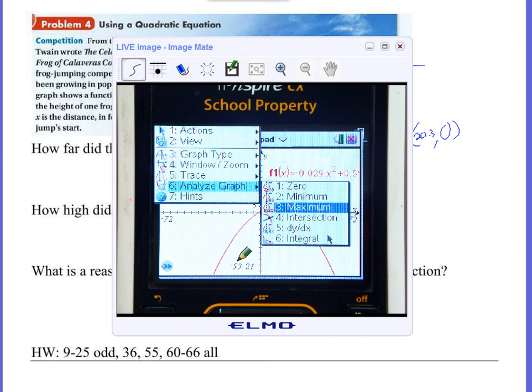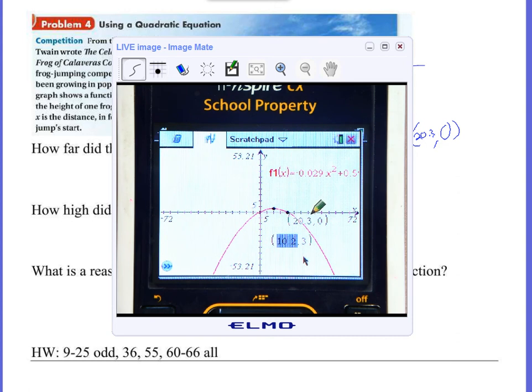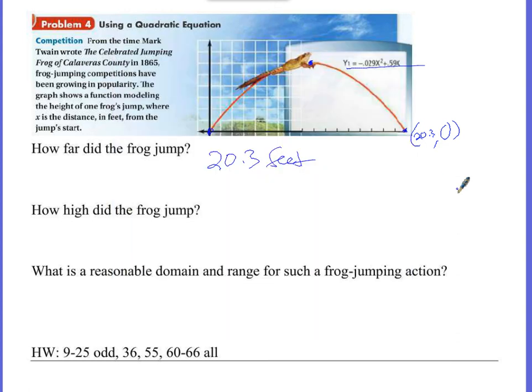The maximum. So I slide across to the left side of that vertex, click, slide across to past the vertex, and click, and it gives me this ordered pair here, which I can't see. So I'm going to click and hold to get this thing to move. 10.2, comma 3 is what I got. So I'm going to write down that ordered pair. We got 10.2, comma 3 as an ordered pair.